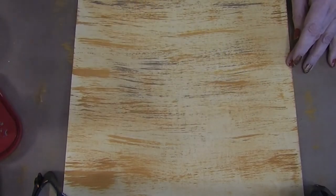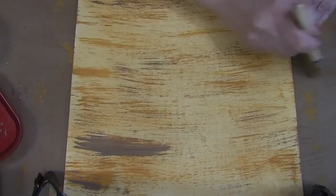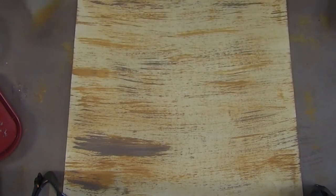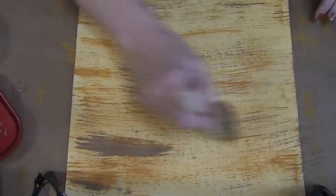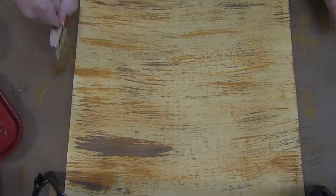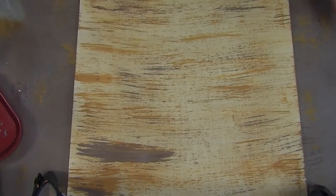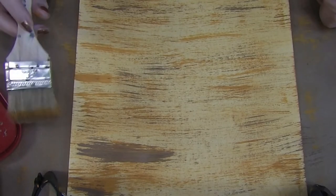We're going to use at least one more color — I'm going to use a cream. The thing is, since we're doing both sides of the paper, and in most areas on our finished piece we're not going to see both sides, there are a few places where we will. So in the places that you don't see both sides, you can use the side that looks the best. I'm going to let this dry and do the other side, then I'll come back and we'll go to the last color.